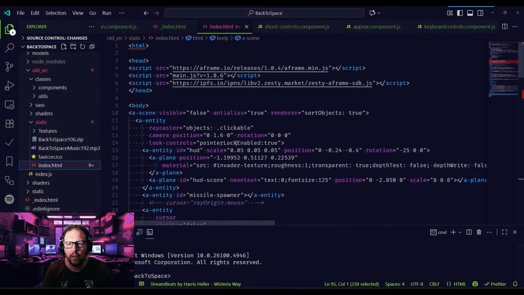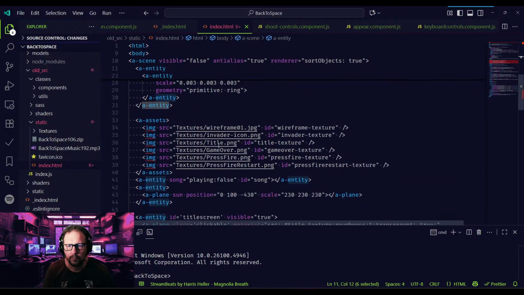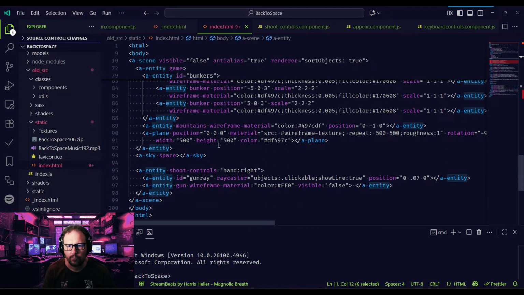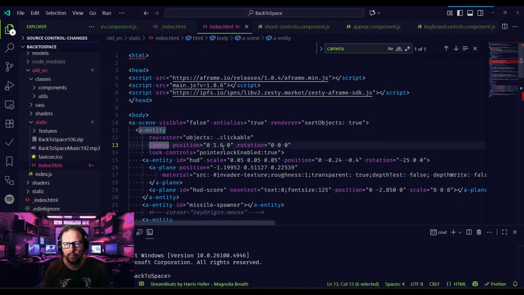I know what I enable and disable stuff here, but entity raycaster. What is this entity then? Oh, it's the HUD. Oh, that's the camera.